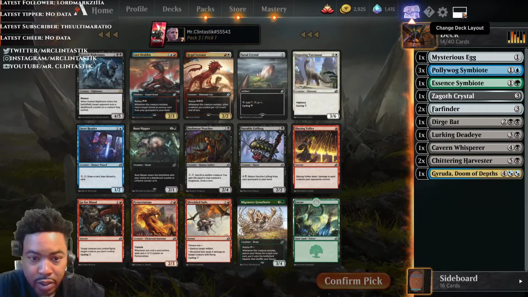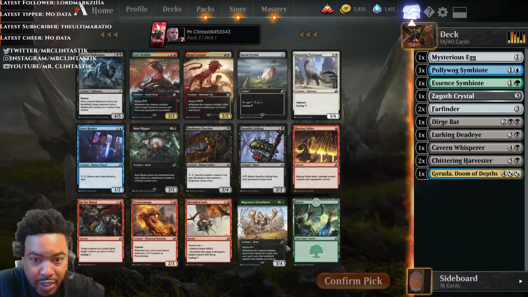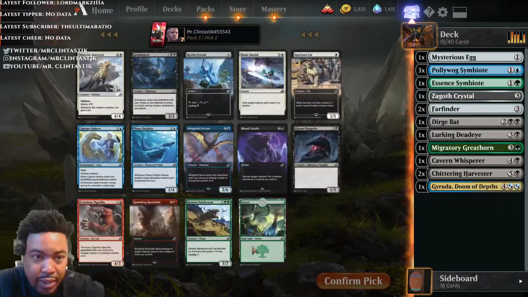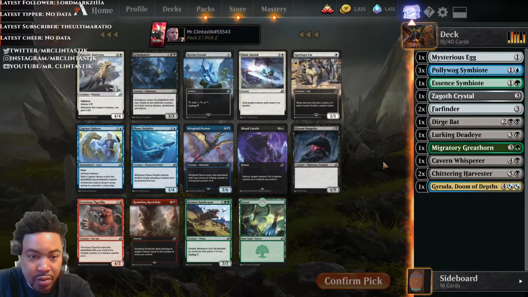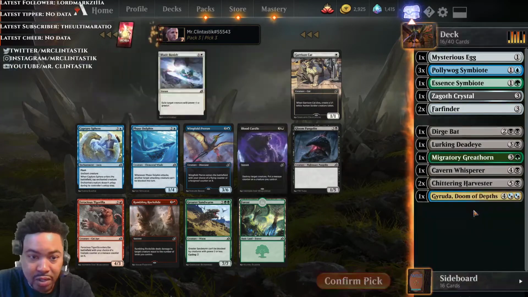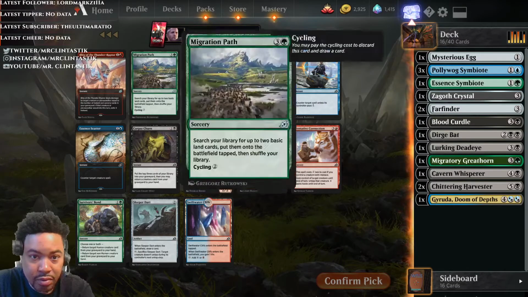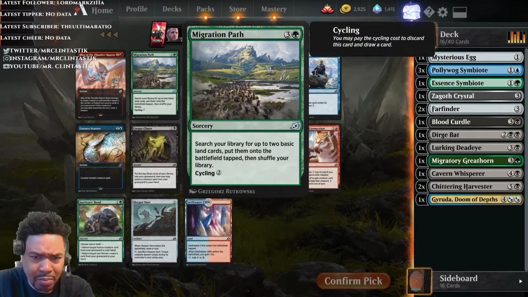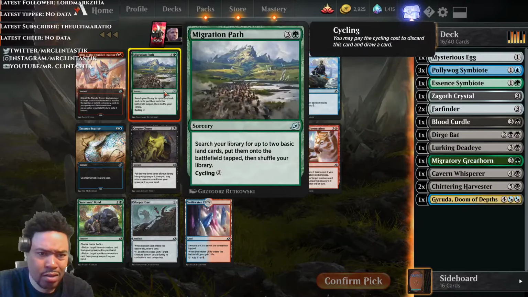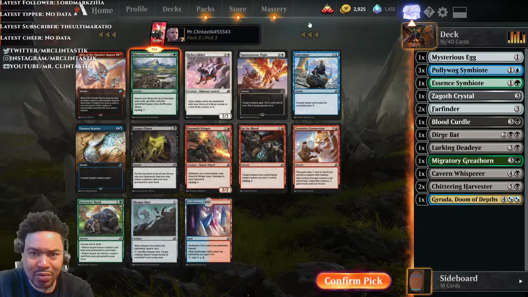Here's a Great Horn, which might just be great for us. Definitely helps us fix a bit. I hate that I missed the other one. It would have been nice to have two Great Horns in the build. There's a Blood Curdle. Yeah, we're definitely grabbing this Blood Curdle. Migration Path. Yeah. I'll run it. I know it looks bad, but what else is there in the pack to get for us?